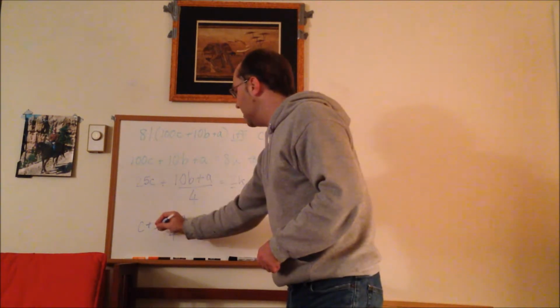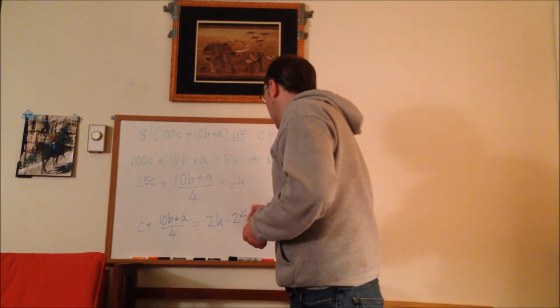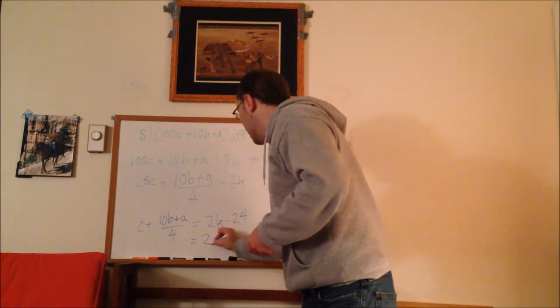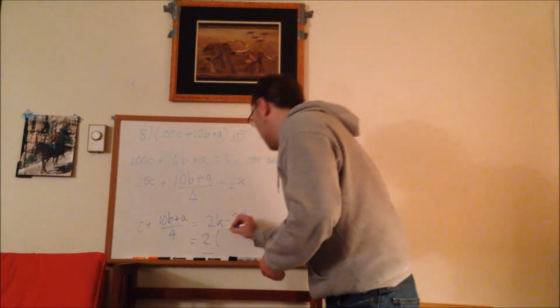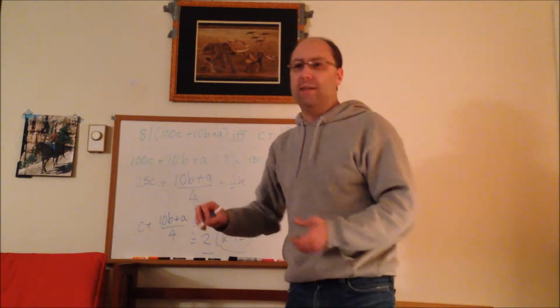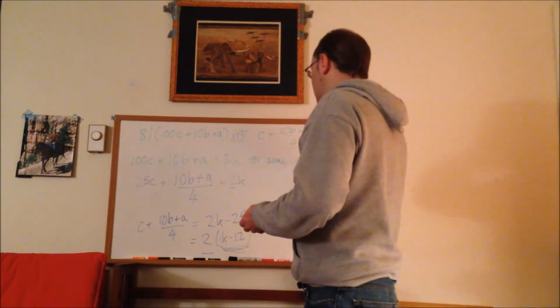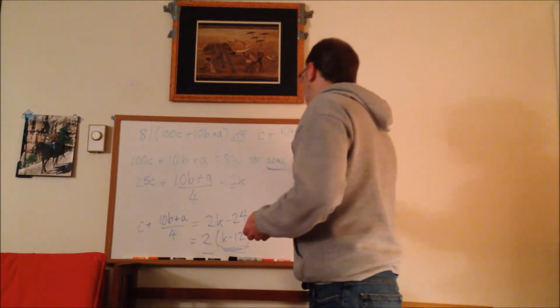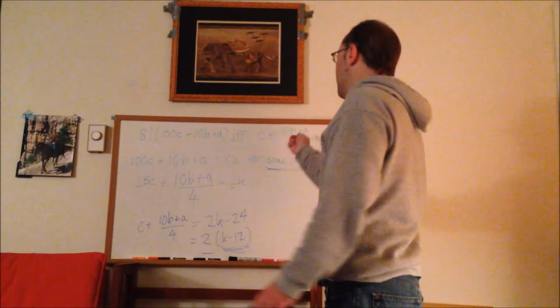Now how do we get from 25C to just C? We subtracted 24C from both sides. And of course this is also equal to, you can factor out a 2, which means then that it's even. So that's going to be K minus 12. It doesn't matter what K is, and thus what K minus 12 is. It just has to be some arbitrary K, and you need to generalize it across to cover every single possible case. So that's from here to here, and now we need to go from here to here. And that's not too difficult either.